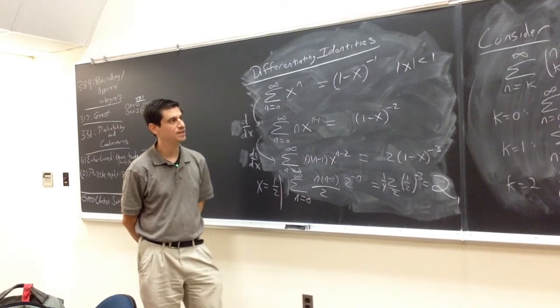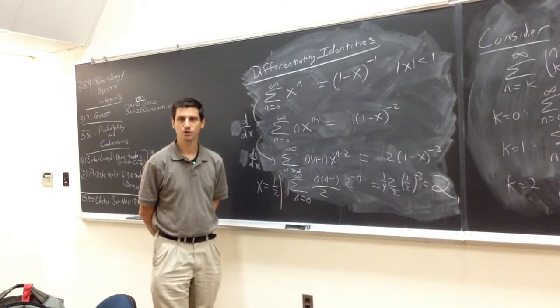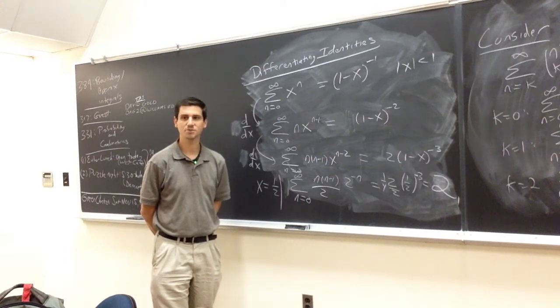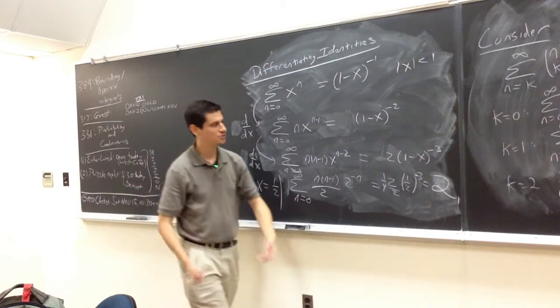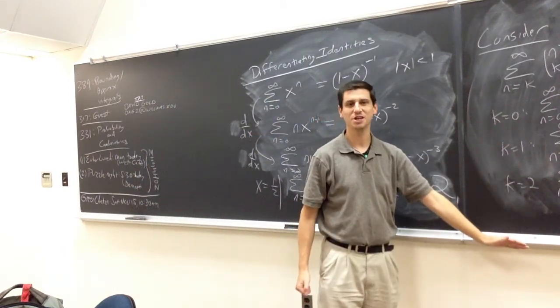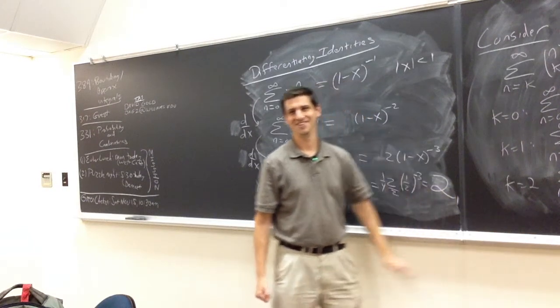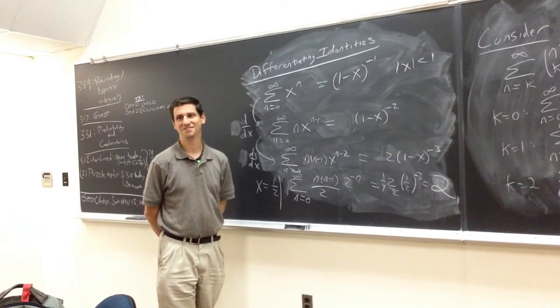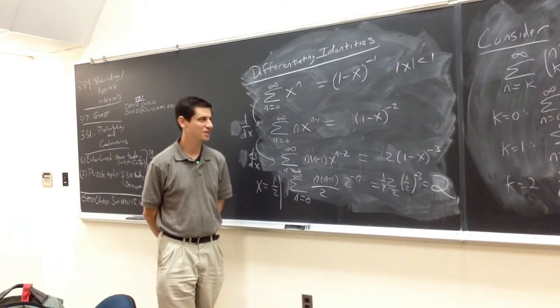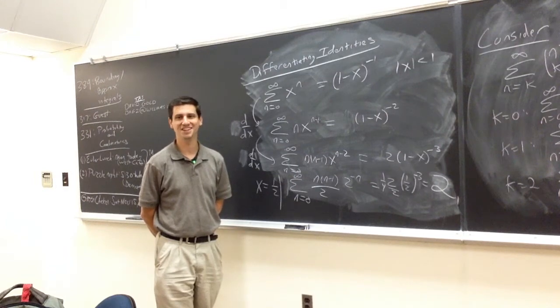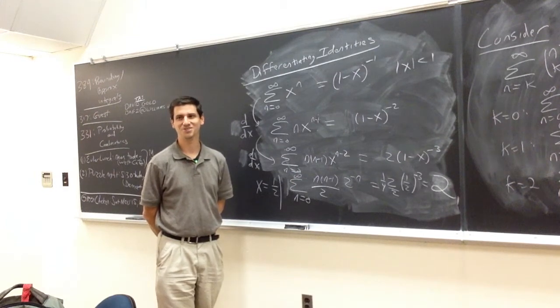All right, how many people believe that it is always equal to 2, no matter what positive integer k I choose? Is there anybody who's a little bit skeptical? All right, raise your hand if you're skeptical. It's okay to be skeptical. All right, give me a large finite number. 37. Okay, we're going to fast forward a little bit in time. I have just gone through k equals 0, 1, 2, all the way up to k equals 36. I stopped just below your number, and it's still 2. Are you still skeptical? I saw one person shaking their head. I went to 2013, and it's still 2. Are you still skeptical? Yes.